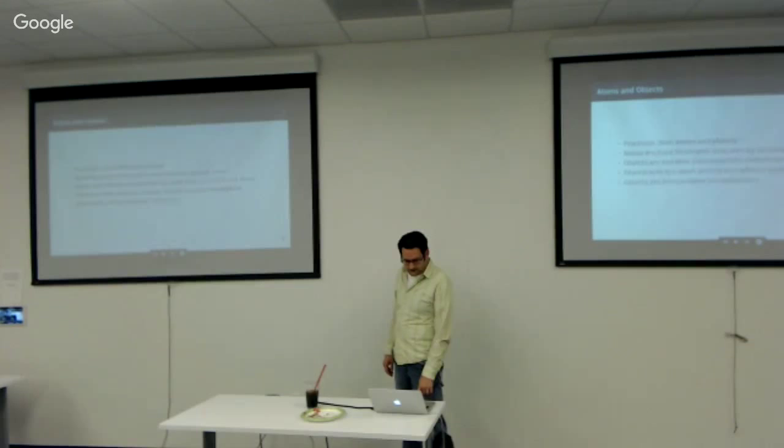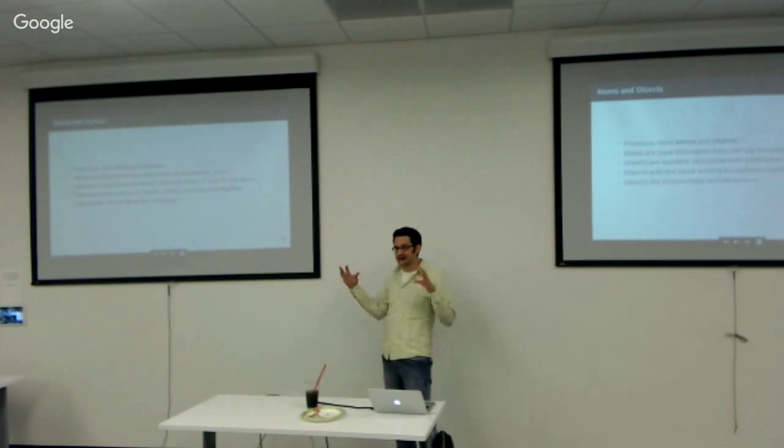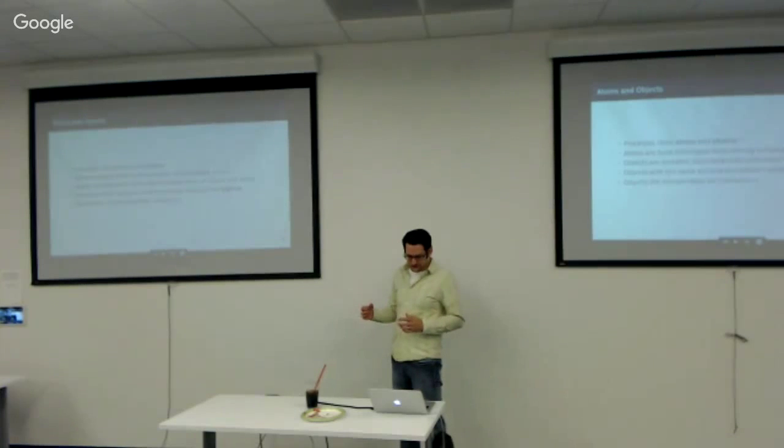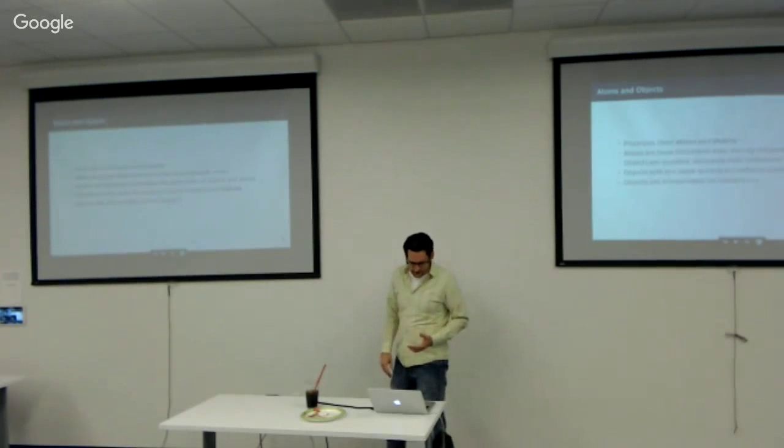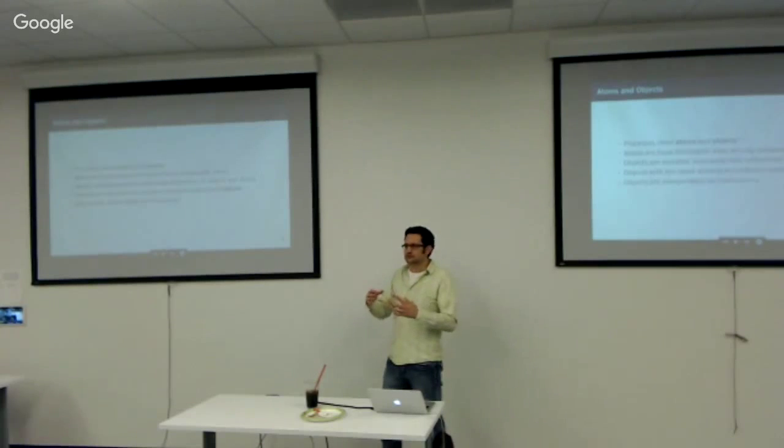Okay, so the next we're going to talk about a data model. These processes that are running, they can store atoms and objects. Atoms are base immutable data, things that are comparable directly by value. Atoms are immutable. So you have an integer, your integer isn't going to change. You're not going to change some bits in the middle of an integer. Anyway, the idea of an atom is it's an indivisible, immutable piece of data compared by value.